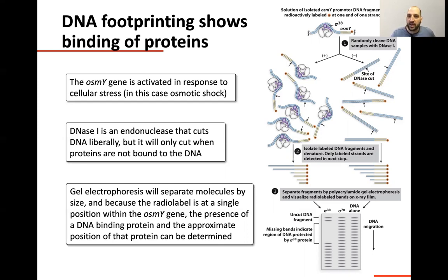So the alternative sigma factor is bound here. The gene that we're interested in is called OSMY. What we've done is we've taken this piece of DNA out of a cell, and we've left it so that the protein should still be associated. We're being very gentle with the detergent that we're using, and we're trying not to denature protein as part of our extraction protocol. Once we get the DNA out, we can use a restriction endonuclease that cuts at a specific sequence in the OSMY gene, and then we can use the sticky end that's left behind in order to add a radiolabel to that piece of DNA.